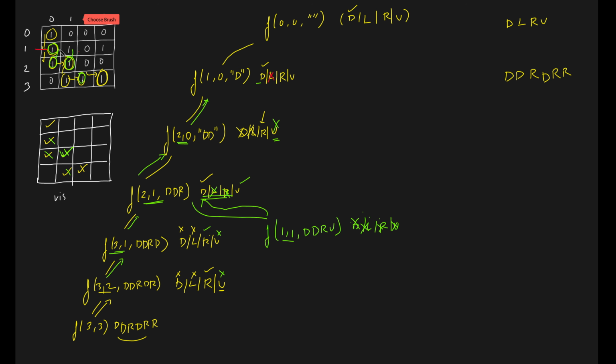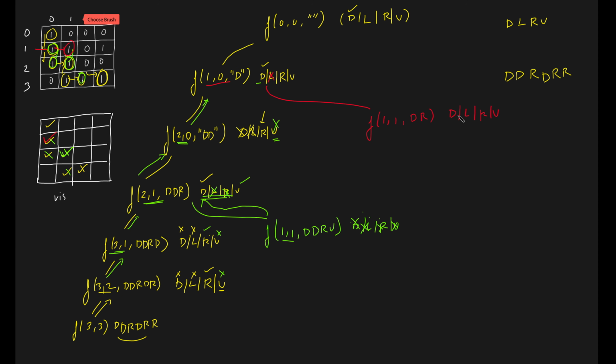Can you go right? Yes, I can go right. So 1-0 is a part of your path. Mark it as visited and go to the right. So I decide that why don't I go to right? That is 1,1 with something like D and a right. So at 1-1, I have again a couple of 4 directions: down, left, right, up.